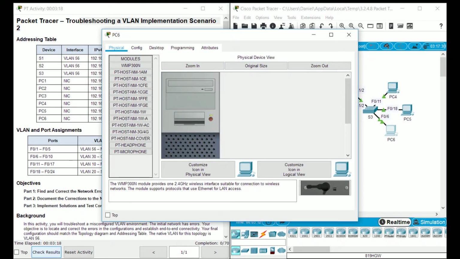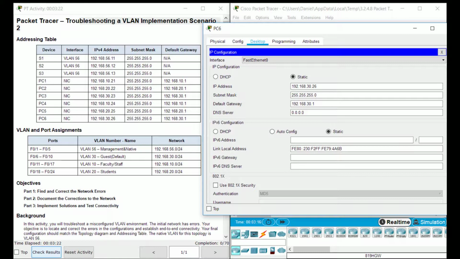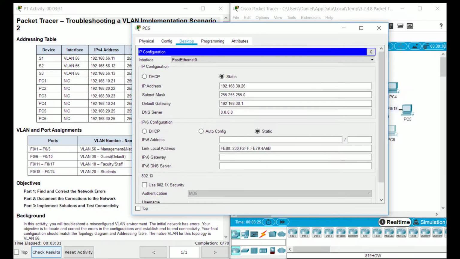At this point, you might be like, well, I already know that they're all correct. What's the point of checking these? It's just a waste of time. Well, you are kind of correct in that all these PCs are correctly configured, right? I mean, PC6 is what it should be as stated in the topology or addressing table.